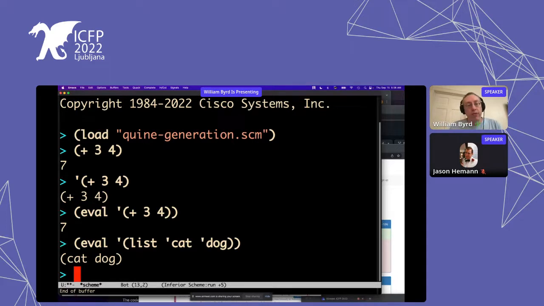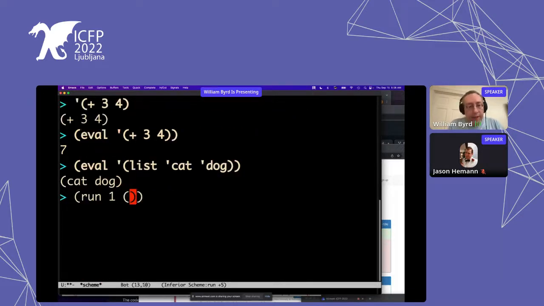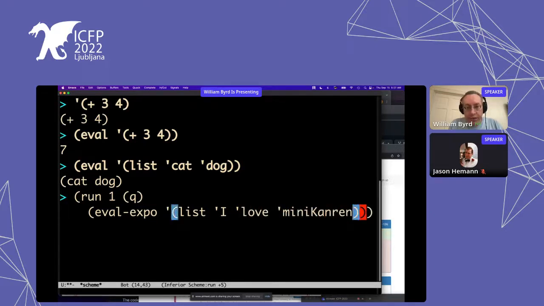the expected value. And the great thing is, of course, because it's a relation, we can play games with logic variables. So in particular, I can do a run query, and here we're calling it eval-expo, eval expression. I can give it an expression like list, quote I, quote love, quote miniKanren, and I can give it the initial environment.